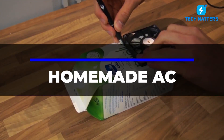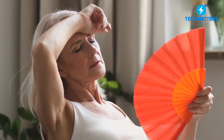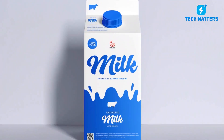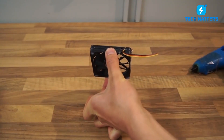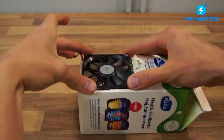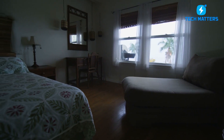Number 1: Homemade AC. If you despise hot, muggy weather — especially while trying to work inside — you can come up with a clever, low-cost solution. Keep in mind that scale is important: a smaller project will be less difficult to execute than a larger one. A milk carton may be used as the intake motor's housing. Once you've finished the build, place the AC unit on your desk and direct the top opening of the box at your workspace to cool it down. DIY air conditioners are a great way to save money and are just enough to cool a medium-sized room.